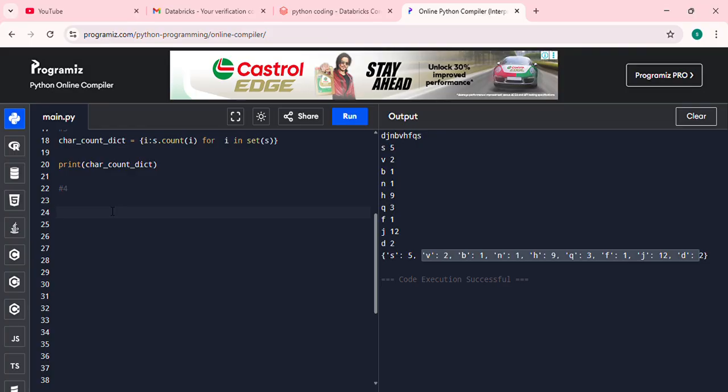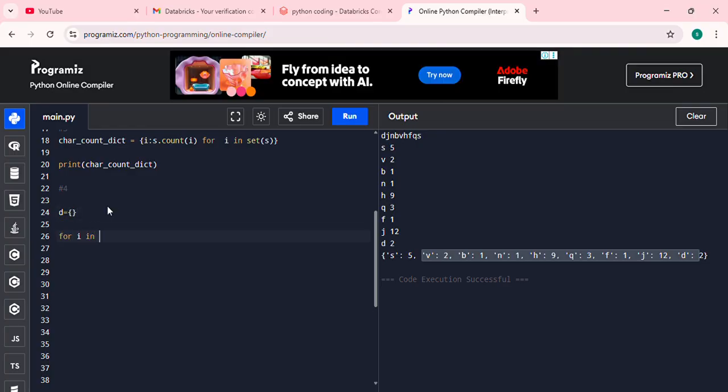Let's say we have s as a string already, and we want the dictionary without using those methods. Let's say we created an empty dictionary d. Now for i in s, if i not in d, d[i] = 1, else d[i] += 1.